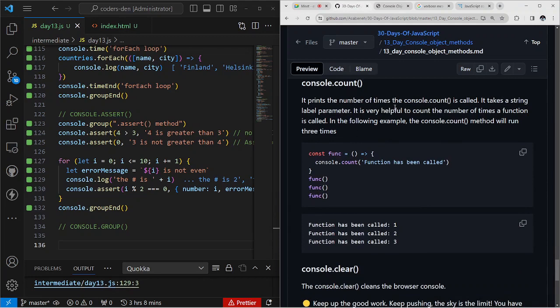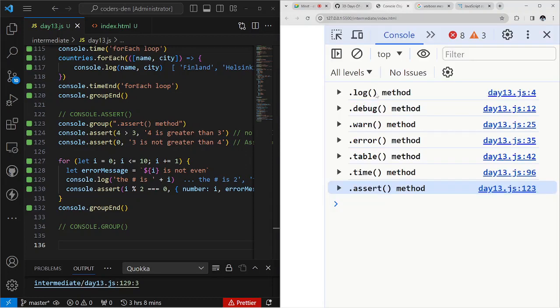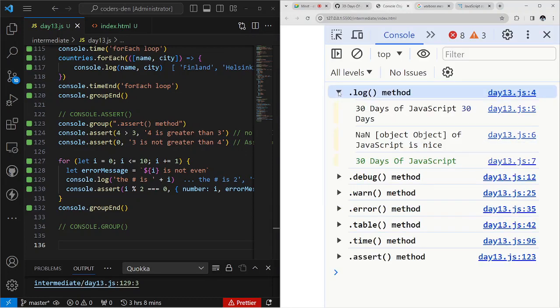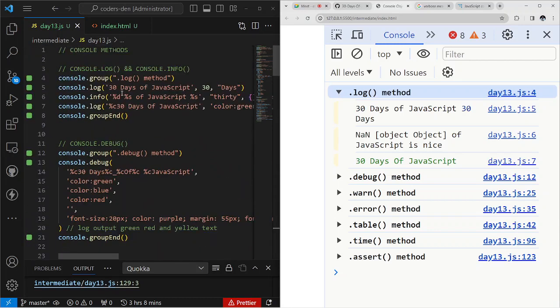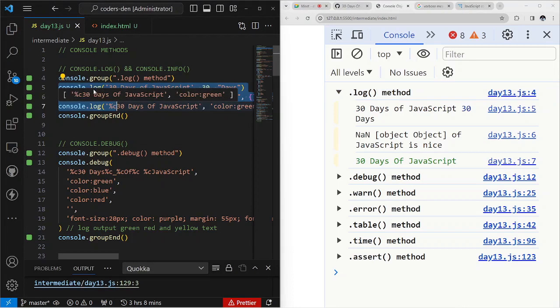Next we have count. It prints the number of times the console.count is called. Please go back to the console before you collapsed it. Let me see what's there. Is it like it's showing you that these ones are in one place? Here, you noticed how we put, like for log now, these were the three console methods used: log and info, right? Okay. So I added console.group and a tag on top, and console.groupEnd at the bottom.